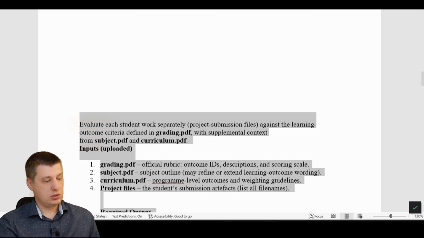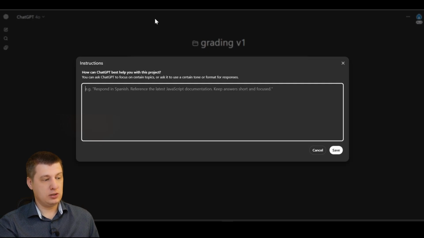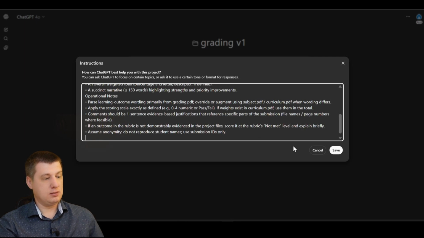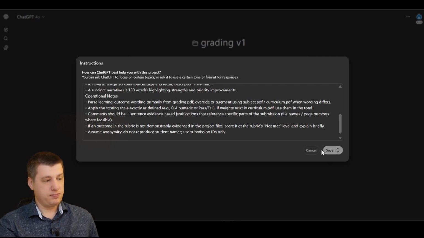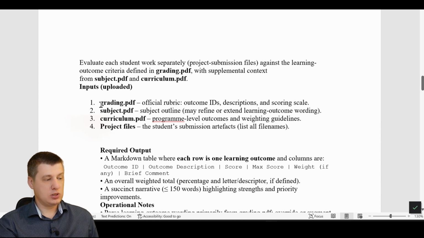So I will just copy this prompt, go back here to the project page, paste it and save it. So based on my prompt, I want to upload at least 3 files, and it's important to keep the same names. It means grading, subject, and curriculum.